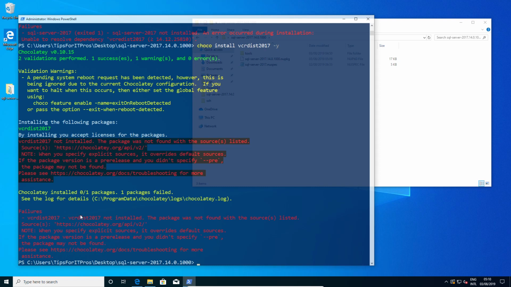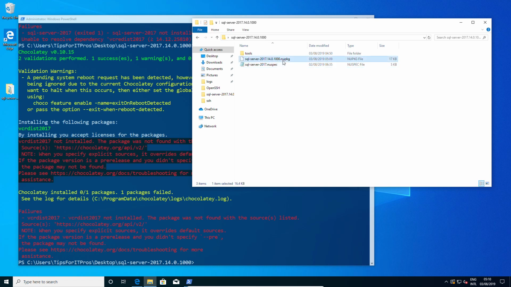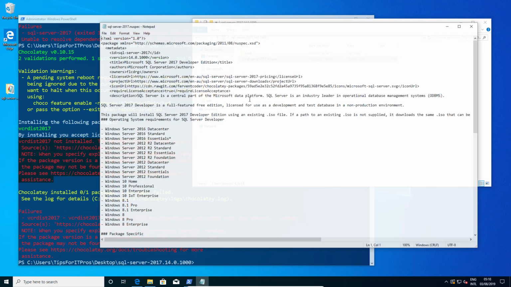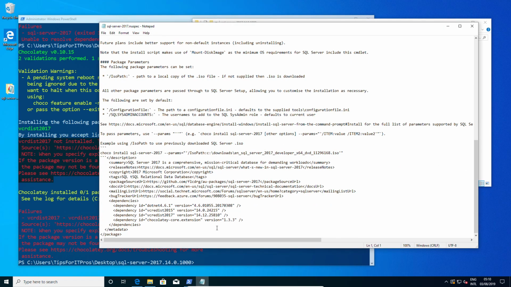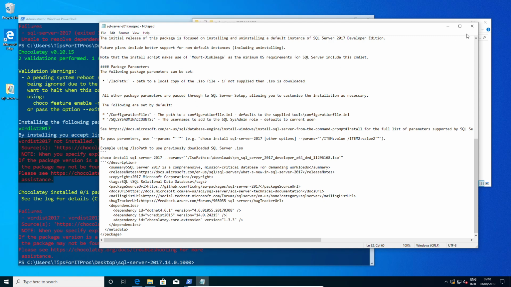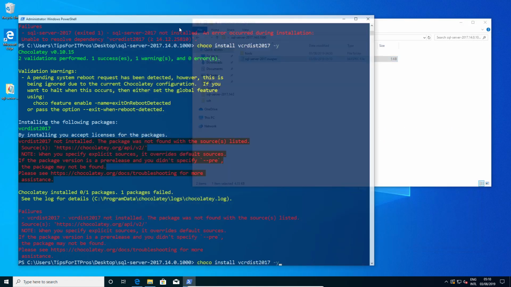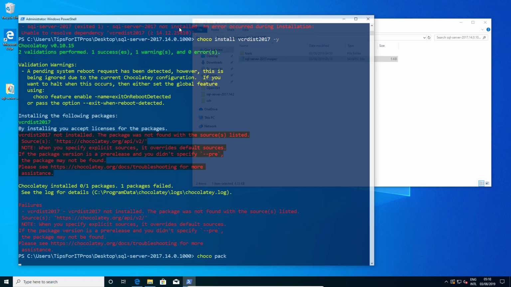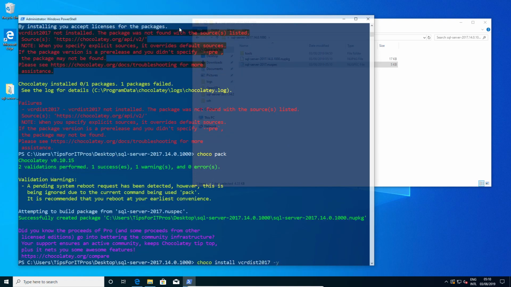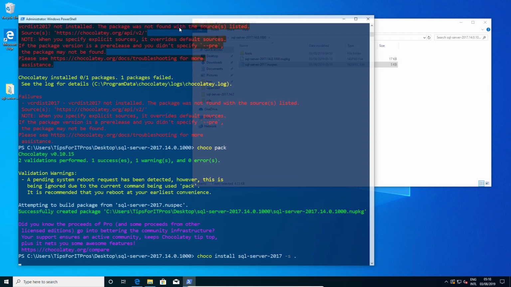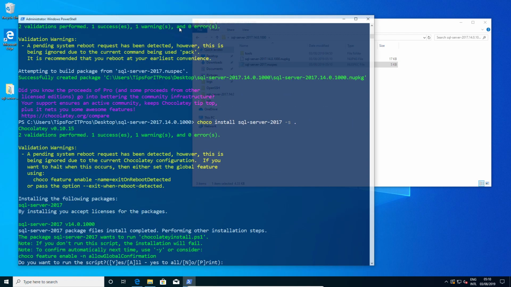I know that these packages are not required all of the time unless you have certain integration elements. So what I'm going to do is go into my package and modify it and say, you know what, I don't want to use these prerequisites. So I'm just going to scroll down here, find the dependencies line, and take those out. And then I'm going to save it and close it. I'm going to do Choco pack again, and then run the install again. And then I know I do not have that dependency, so I can go ahead and begin my installation.